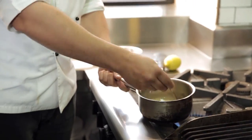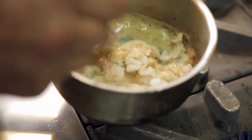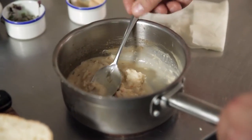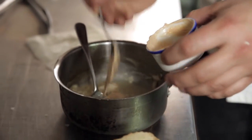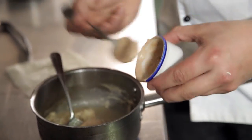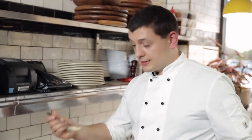Take that off the stove now to cool down, and we're going to fold through our crab meat, which we've picked and prepped earlier. So now that it's cooled down, we're going to add the chipotle mayonnaise with some hickory smoked garlic. It's got ginger in it, and you mix it with a premium based mayonnaise and some coriander root. So you just want to taste it and check it for consistency.